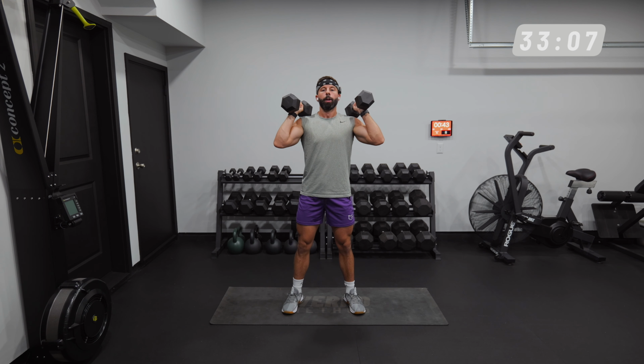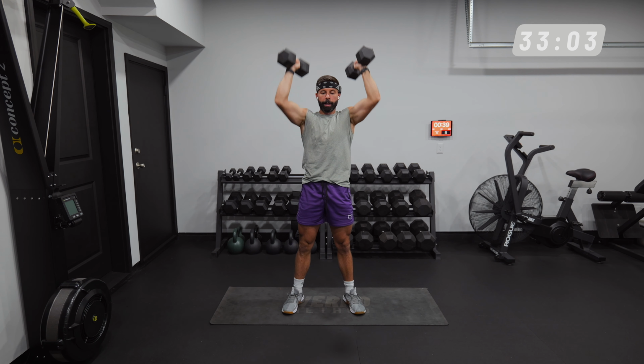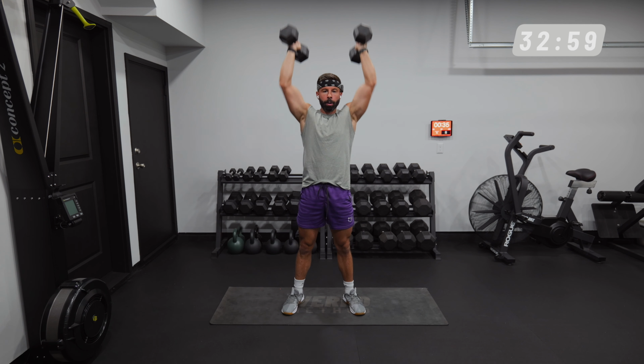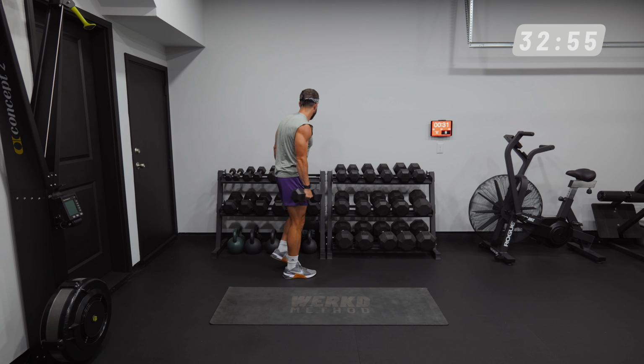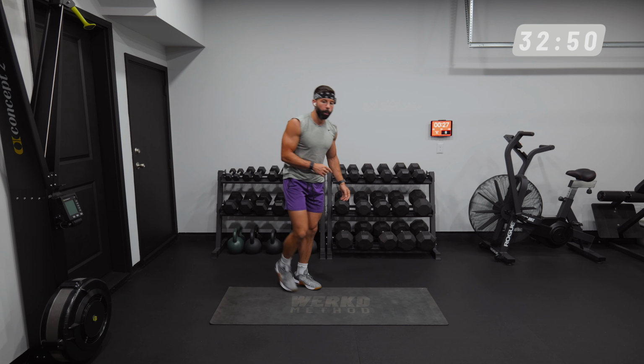Feet shoulder width apart, you're gonna try to go to a nice deep squat, chest up, drive. That's one rep. Reset back on the shoulders, back down, drive. You're trying to use the momentum from the legs and hips to get a little bit of a push start on that press. That's our first move.